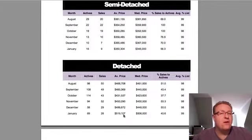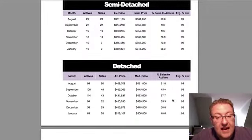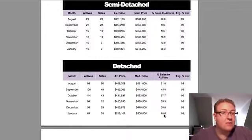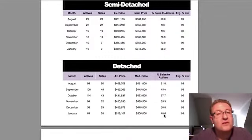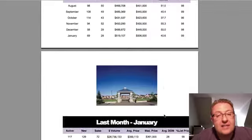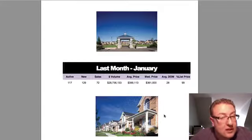Detached homes came in at less than half. People often think, oh, Milton won't be a problem to sell my house — but you have to do the right things. The setup is a big part of it. What we're seeing is detached homes can hover anywhere from 37 to probably 60%, which means you have a one in three or maybe at most a one in two chance of getting your home sold. So do you want to be the winner or the loser? It's important to do things the right way, get the right advice, and make sure the home looks its best.